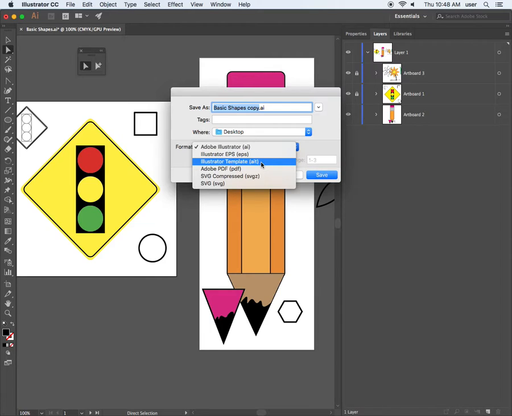A template, we'll try to get into a template later on, but basically if you have a repetitive process that you do a lot, you can save it as a template, and every time you open it up, the artwork will be like you saved it, and it won't have extra information on it. It'll just have that template there.